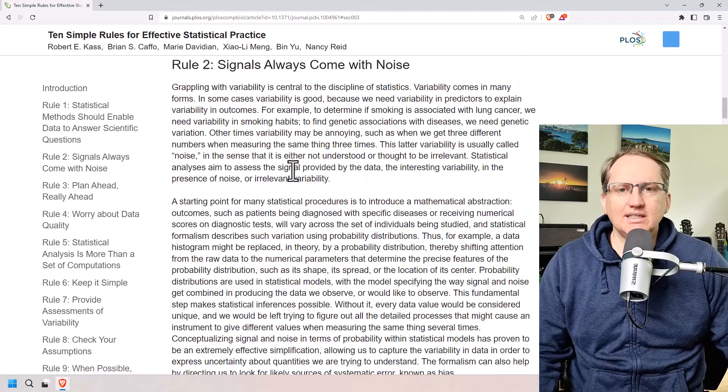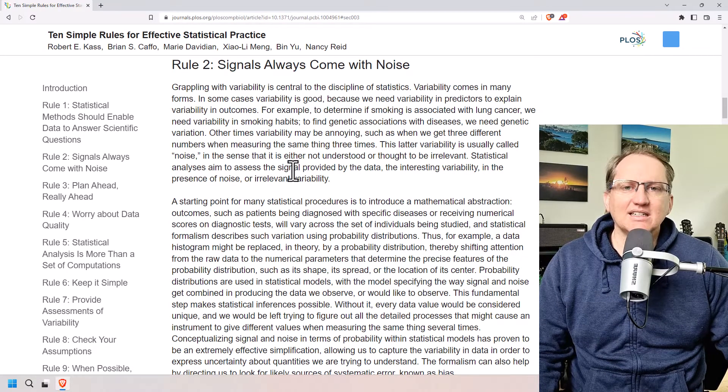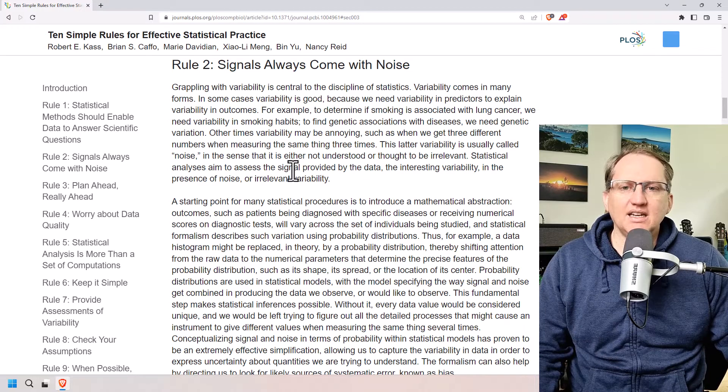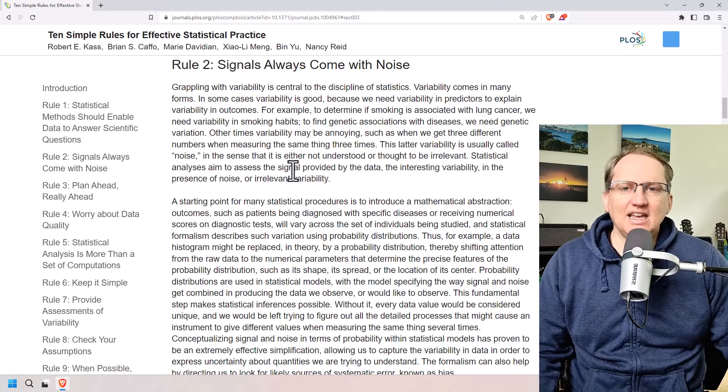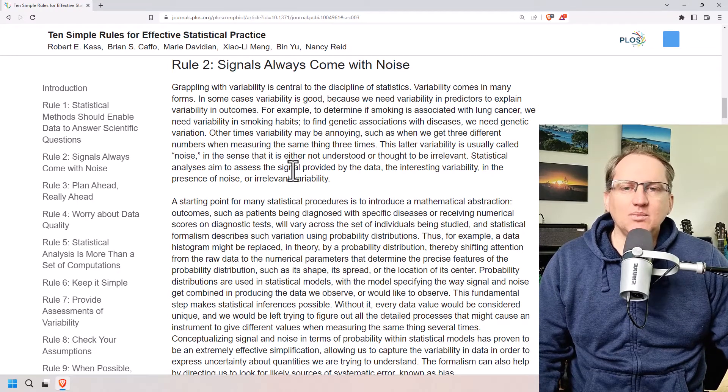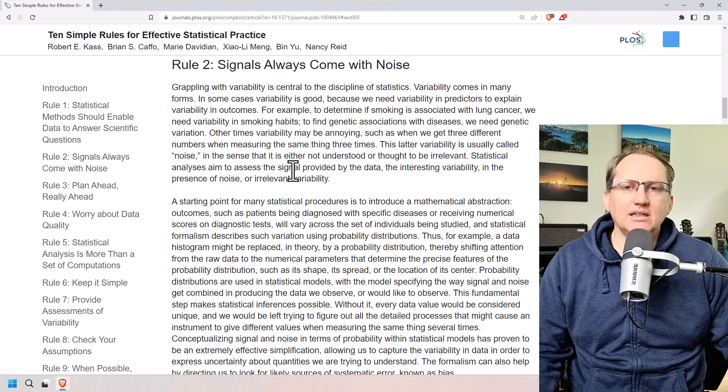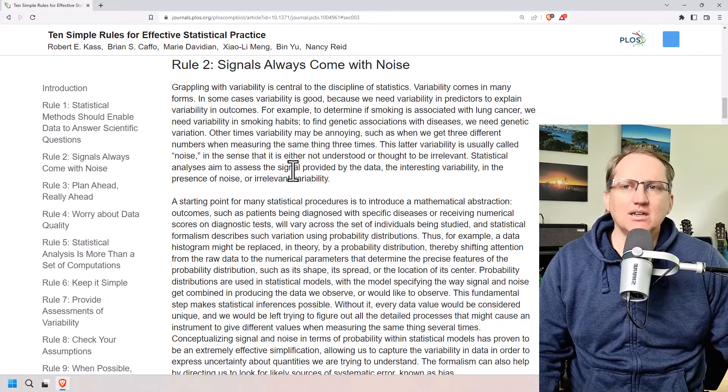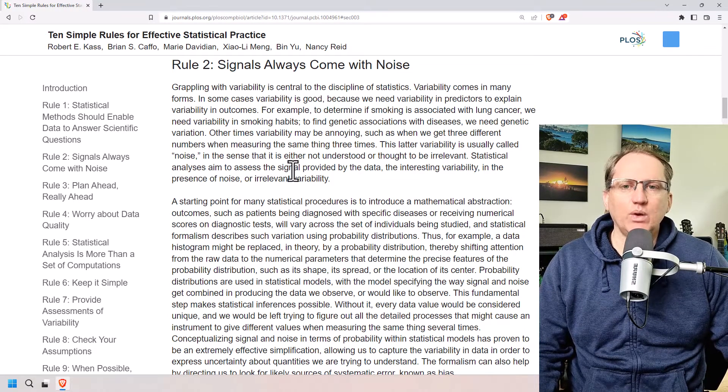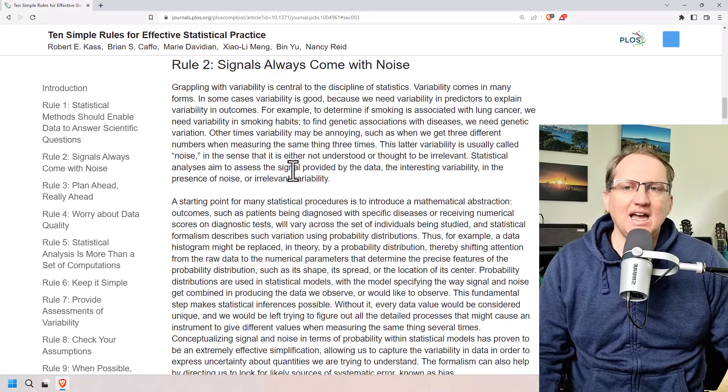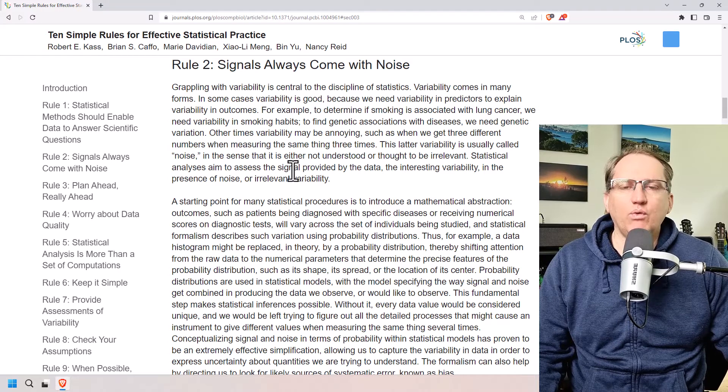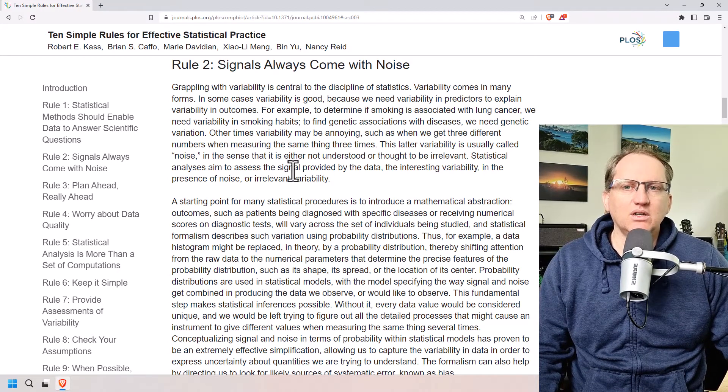Rule number two, signals always come with noise. So this is one of the key parts of statistics. And if you have had formal statistical training, this really gets drilled into you in terms of variability and variation. And when you're modeling things, they normally don't work out perfectly. Sometimes I have noticed that people that are coming in from a discipline, and particularly computer scientists, people that have come in from a coding background, seem to treat statistical methods as a magical solution, particularly when it comes to prediction. And that's almost never the case. So whenever we're looking at prediction, and when people are promising you with AI or machine learning methods, this is going to predict the thing that you want to predict, it's very common for it to have false positives and false negatives, and they often don't think about that.